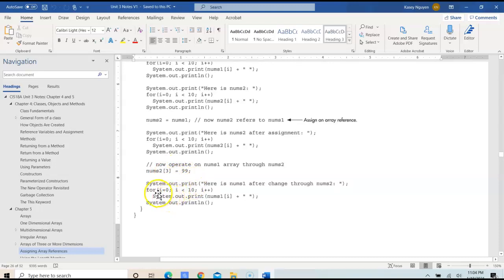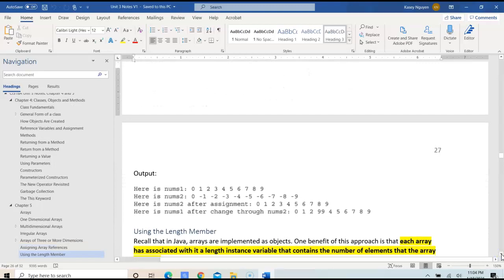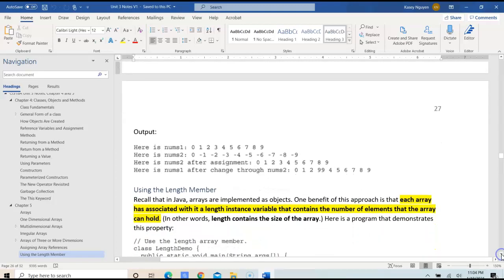But if you wanted to access all the elements in the array, you can implement the for loop, start at 0, go up to the number of elements that it contains, and then we would be able to display each of the values. So in the example, it shows that we can use nums2 to access nums1 as we would reference it with the assignment.